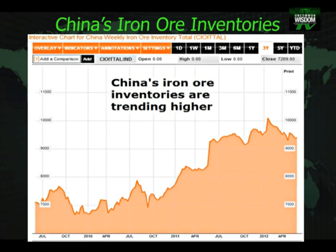Now for the bad news. This chart is a little behind the times. The port of Qingdao, through which 1/7 of all iron imports to China pass, has actually run out of space to take in more goods. What's more, a senior China steel executive recently told reporters that most of the steel mills are only maintaining a minimum level of production. In other words, the slowdown in China may be worse than many people think.